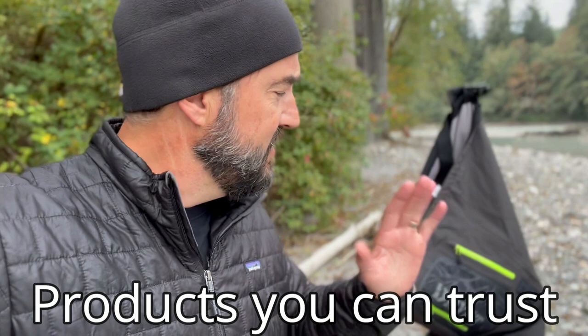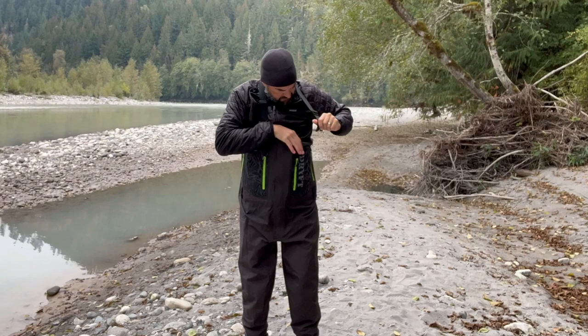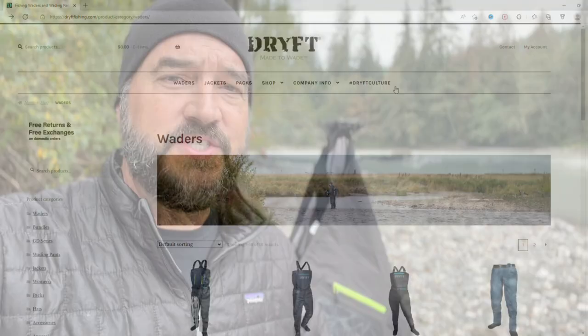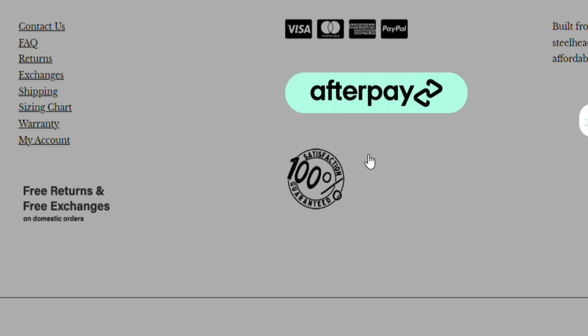I also want to support and get behind quality products. Now I haven't used this set myself — we are going to get on the river and put them to the test today — but I've gotten a lot of great feedback from people I trust who said, 'You should really take a hard look at Drift because I think you're going to like what you see.' One of the first things that stood out on their website is their 100% satisfaction guarantee, which is a strong statement for any company making a product designed for wading around in water.